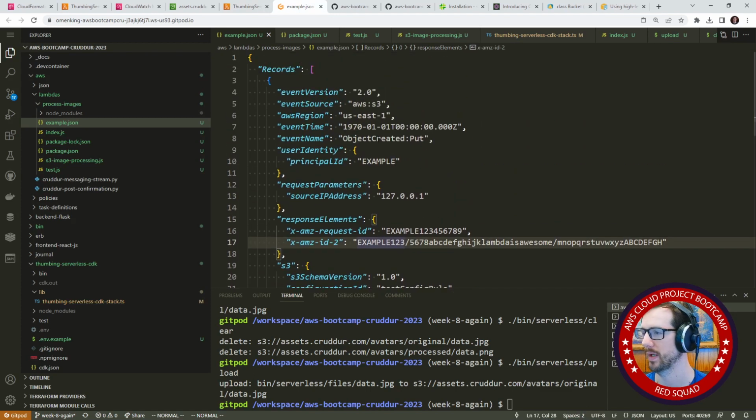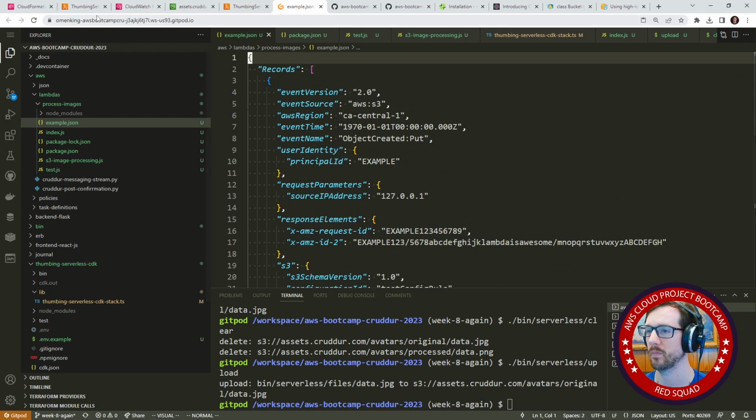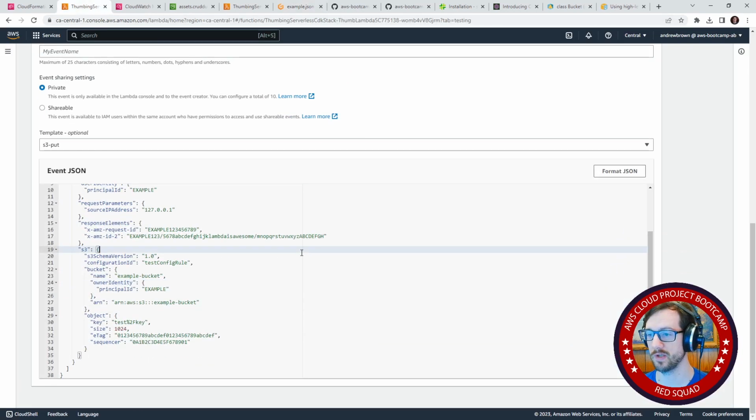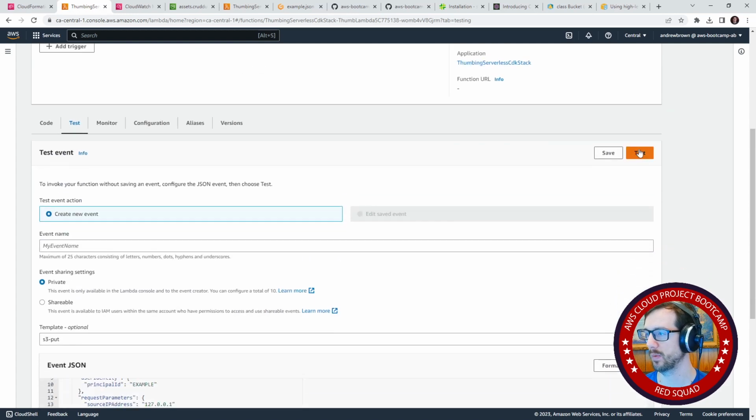I don't know if any of that matters, because it should just read the data. It shouldn't interpret any of that, right? And before we had this issue because of the access denied, maybe we won't have that now. So I'll go here and I will test this.